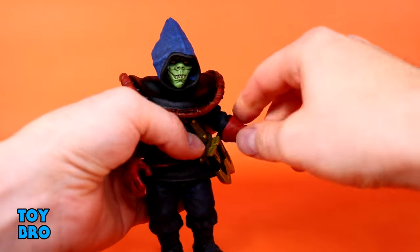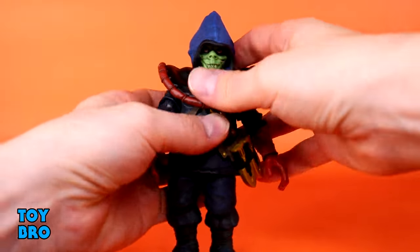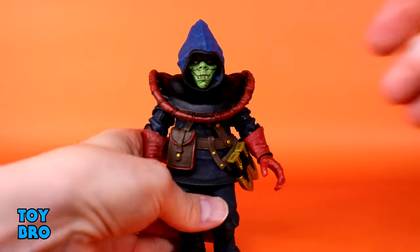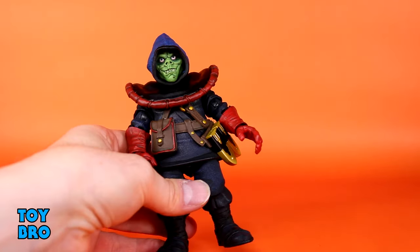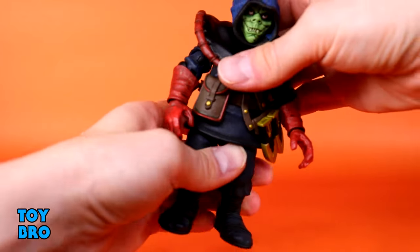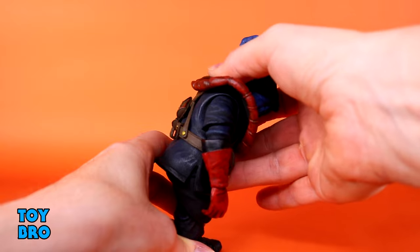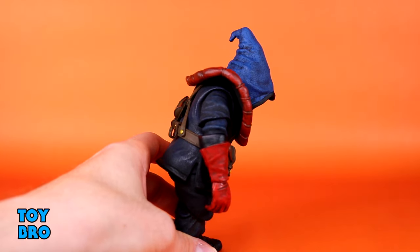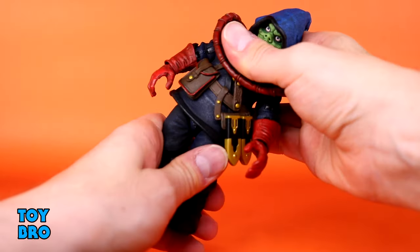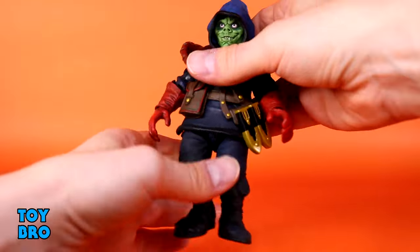You get a little shimmy at the gauntlet too by virtue of that joint, and lateral hinges and rotation at the wrist. What I was really concerned about was the torso because he has an overlay — like a jacket or tunic kind of thing — but it's really pliable so he can crunch at least a decent bit. That's not bad for something that has something covering whatever joint structure is under there, and then he goes backwards, and you've got pretty decent tilt side to side and then of course your rotation down there too. I was kind of happily surprised by that.